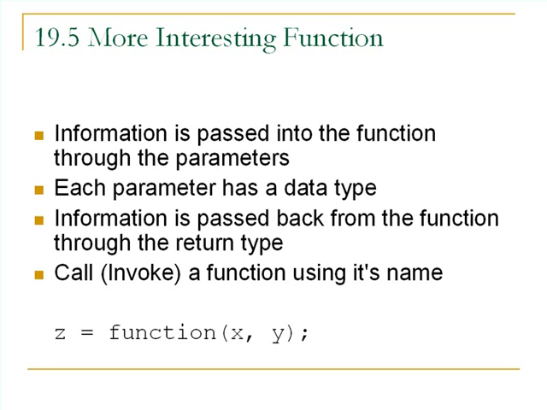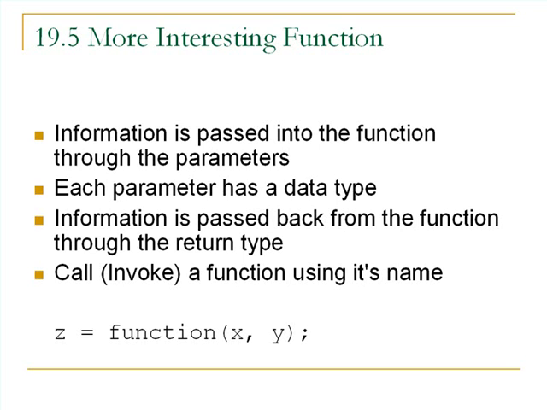Information can be passed back from the function to the caller through the return type. So we executed a return statement inside of the function, and that return statement says immediately go back to the caller with this piece of information. And we looked at how to call or invoke the function by using its name.